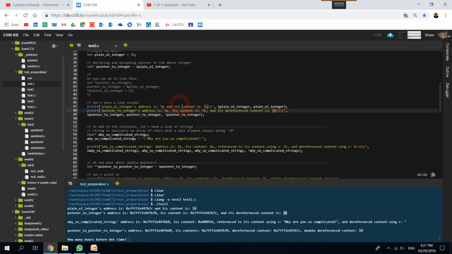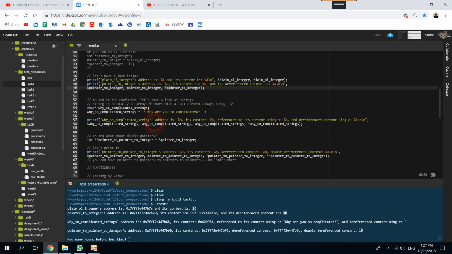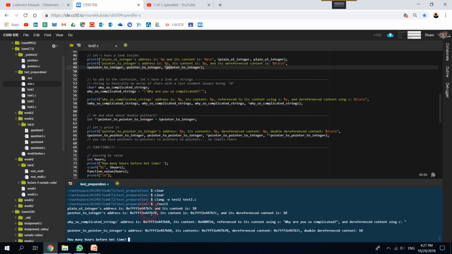I want to show some digit. And how to get a digit from that pointer, we want to dereference it. And we go to that plain old integer and we take the value from there. Okay, that's how you dereference. And this is your digit formatting, whatever. Okay, so that's done. And we have a string here.